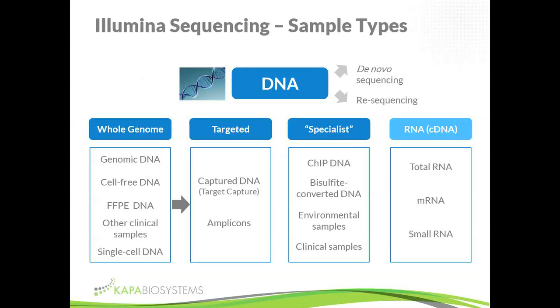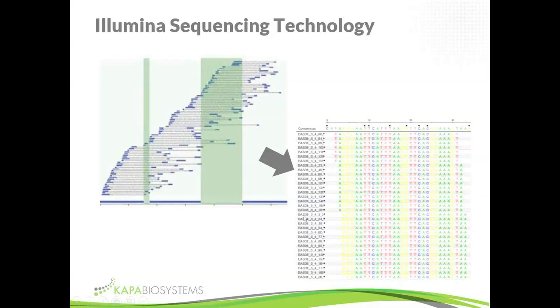Irrespective of the sequencing application and what it is that we're trying to sequence and for what purpose, the objective of Illumina sequencing in the end is to generate millions and millions of short overlapping sequences. And from those short overlapping unique fragments, we then assemble the entire DNA sequence, whether that's for the whole genome or for a part of it or for the expressed genes or ChIP DNA. That's really the objective, and that's what I want us to keep in mind when we talk about library construction.